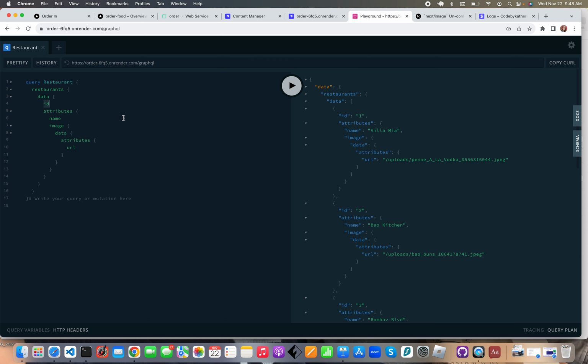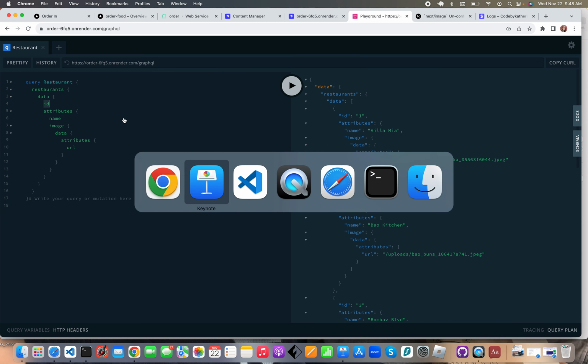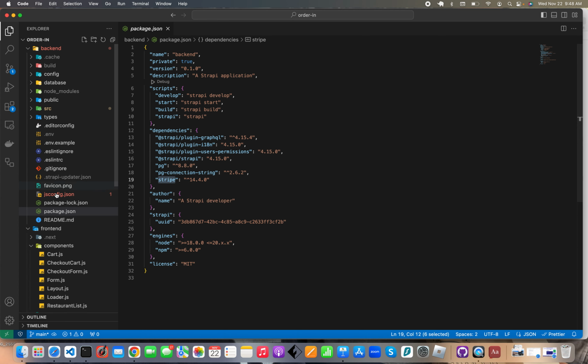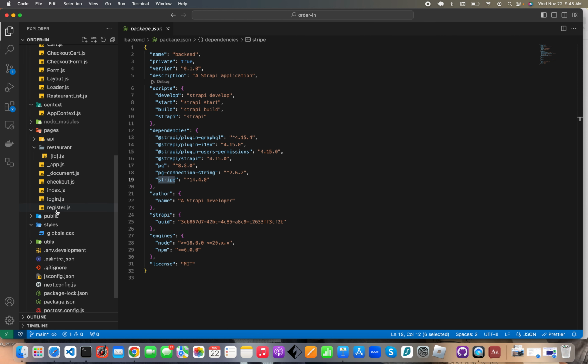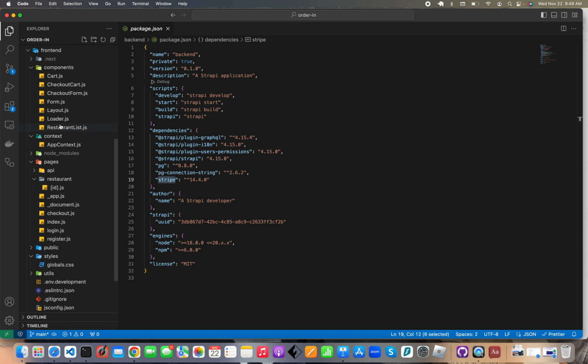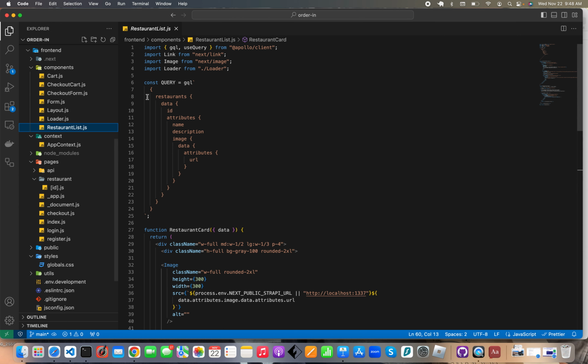Let's look at this exact GraphQL query used in the code. So if I find my restaurant list component here, you'll see this is the query that we actually just saw in Strapi.